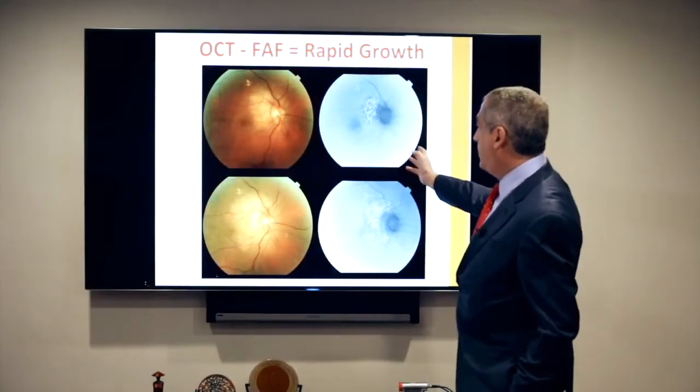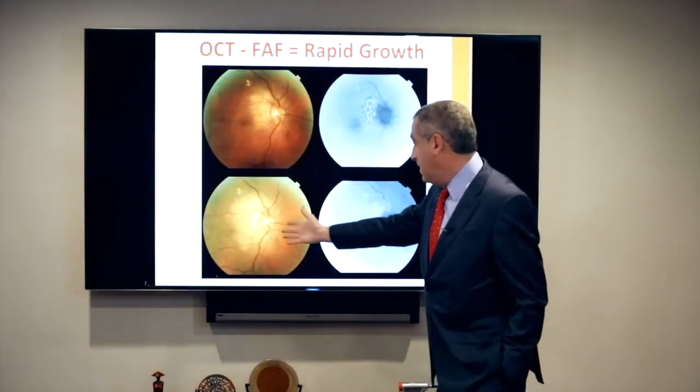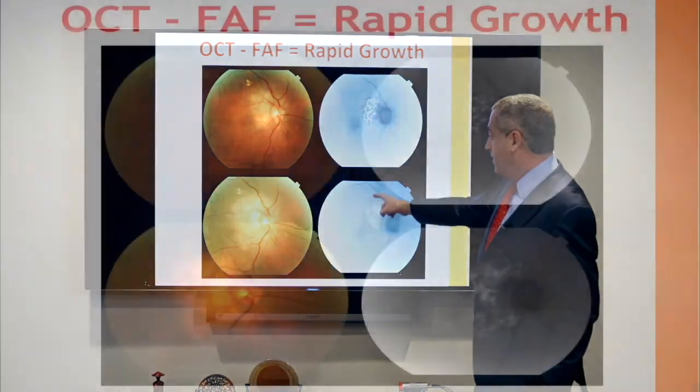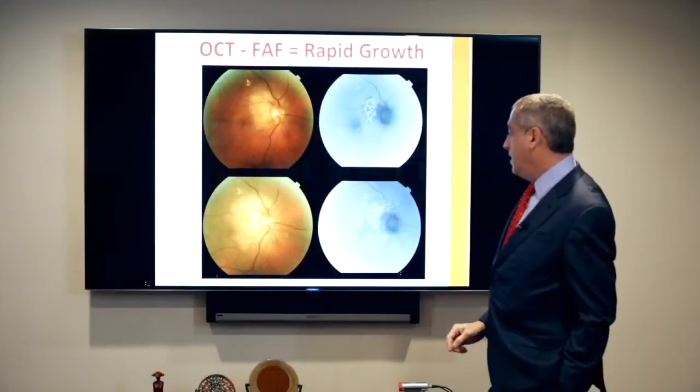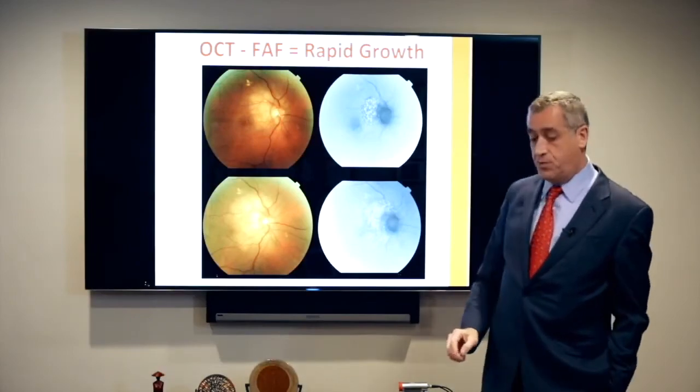And within several weeks, the tumor has expanded, and the pattern of fundus autofluorescent imaging and consuming of the retinal pigment epithelium has progressed. You can see the RPE is still somewhat intact, and by the time a month went by, this whole thing is dark and has been already destroyed.